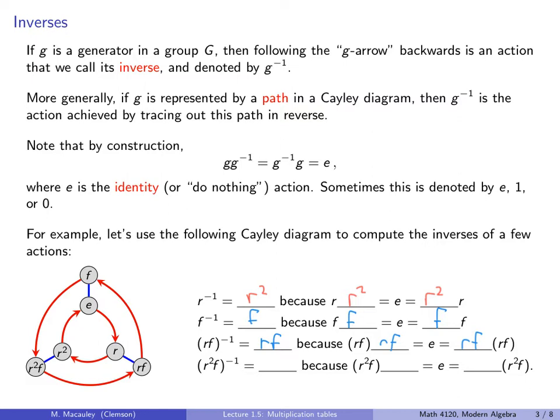Notice this is not the only way we could get back to the identity. We could do RF and then we could do FR squared. But notice, if you remember, FR squared is equal to R times F, and you can always check that any time you do FR squared, that's the same thing as RF.